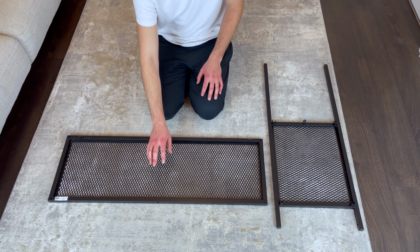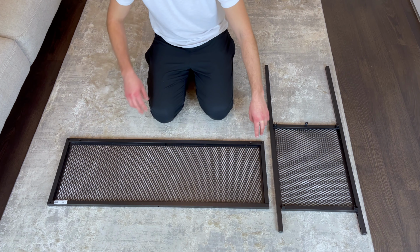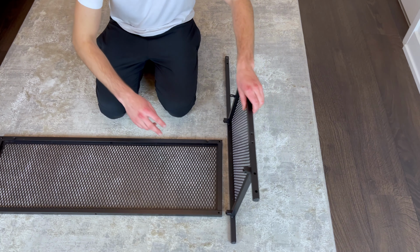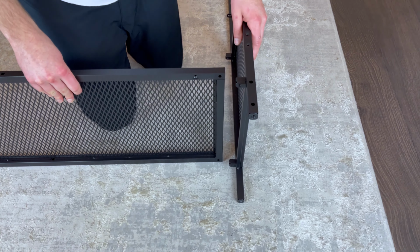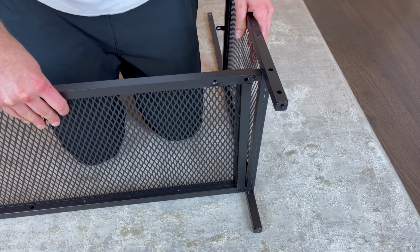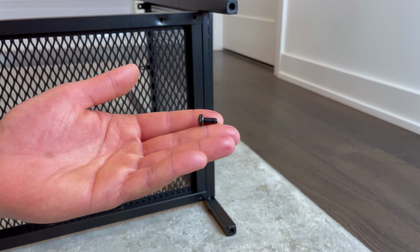So the first step is to grab these two metal pieces and put them into this orientation. For the rectangular piece, just make sure these two pairs of holes are in this position. As for the leg piece, make sure these pairs of holes are in this position, then connect both pieces like this. Then grab this screw and screw it into this hole.